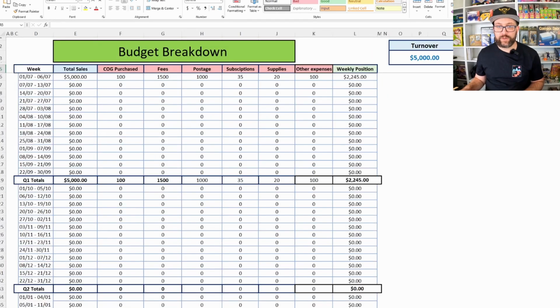That information then filters all the way through to the budget tab, which gives you more of an in-pocket versus expenses kind of look because of the way that cost of goods bought, sold, and on hand works. This will give you a better understanding of what cash flow you should actually have at any given point in time.